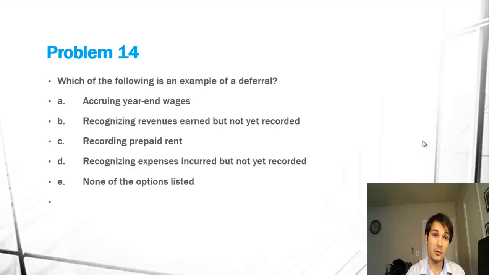So I could only do $1,000 a month. So I'm going to debit prepaid rent, I'm going to credit my cash, and every month I will reverse that out into expense. So I'll credit my prepaid rent and I'll debit my expense, my rent expense. And that's a great example of a deferral is prepaid rent because I paid the money, but I'm deferring recognition. So C is the answer.